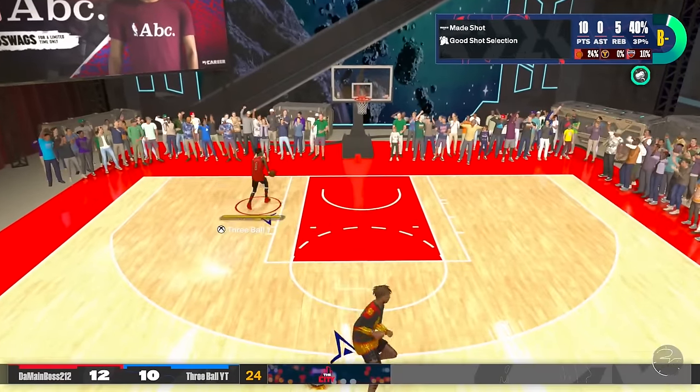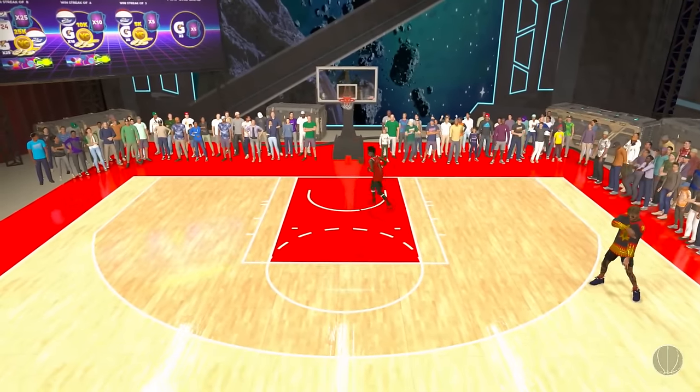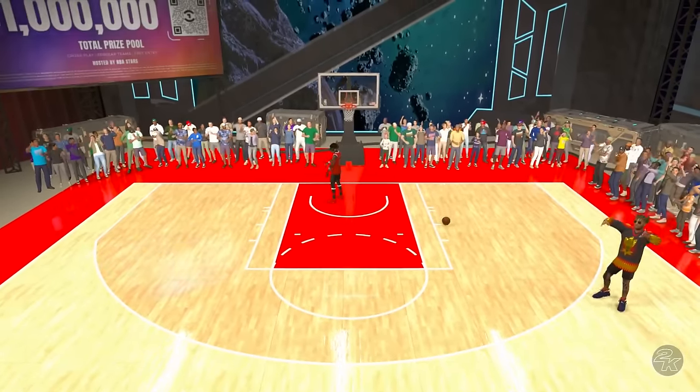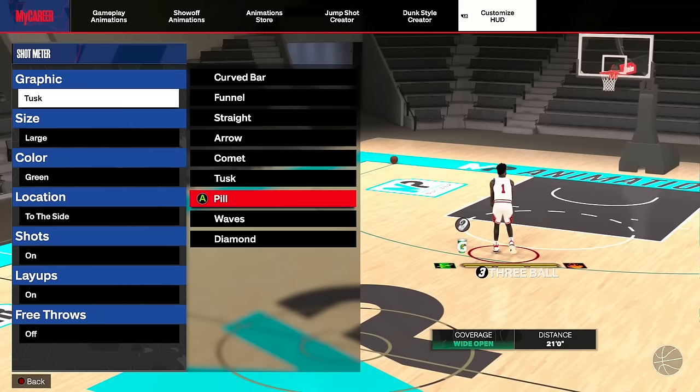We shot over those. We can still win this game. Shoot your step back again. Whoop, there goes your Zen. I'm not trolling, bro. This kid has a Zen. I gotta give this Tusk meter a solid 2.2 out of 10. It is up there with Waves and Pill. Not a fan of it at all.